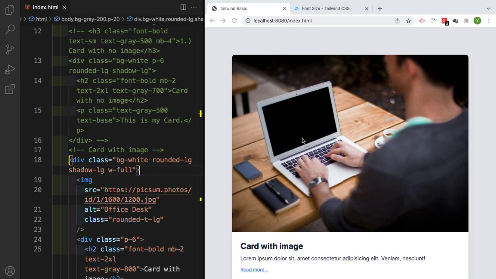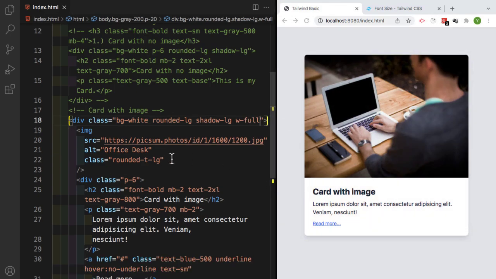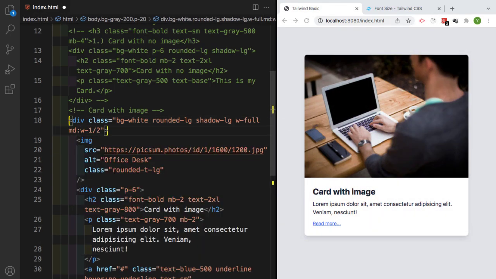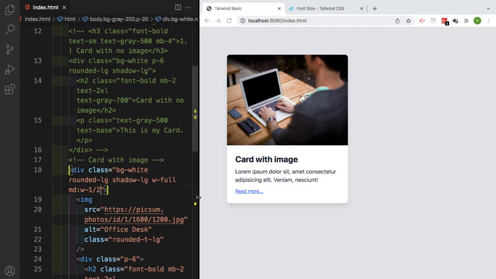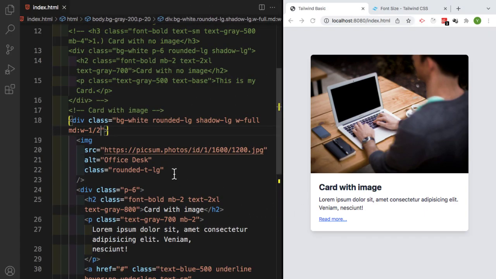Tailwind is mobile first, so it will apply this class in mobile, and if we want this to be changed in desktop, we'll do md and then half. So in desktop version it will show 50%, but in mobile it is 100%. So this is something which we can play around with.